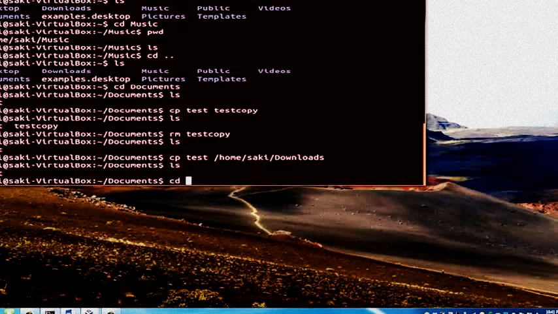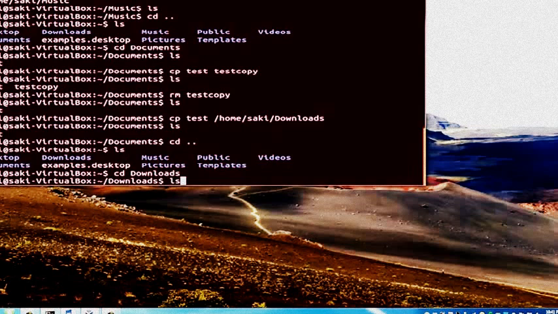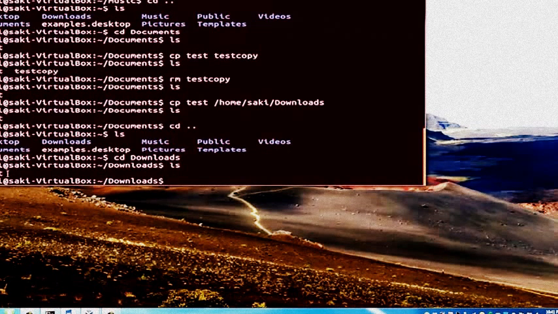Now let's go back, cd two dots, type in ls, and let's navigate to the Downloads folder. And if I type in ls here, now we've got the file test sitting here, which we copied over from the Documents folder. So let's go ahead and remove this file from the Downloads folder. rm is the remove command, rm test.